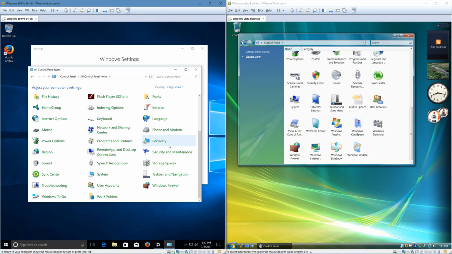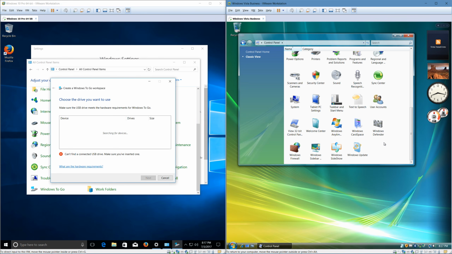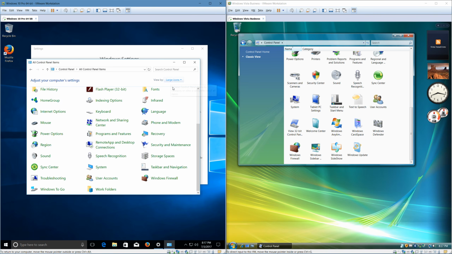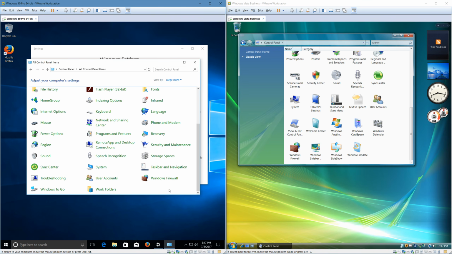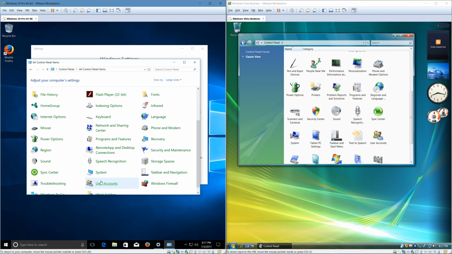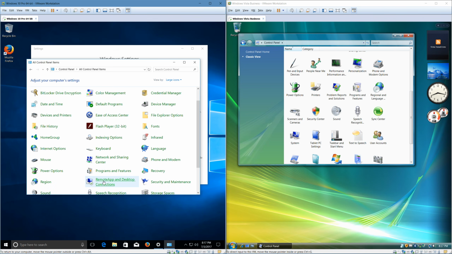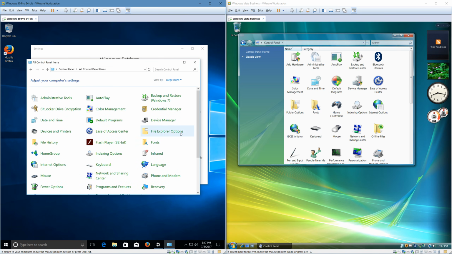I'm not going to go over each individual setting, but there are some things in Vista that aren't present in Windows 10, and some things in Windows 10 that aren't present in Vista. Like in Windows 10, you can choose to have a Windows to Go USB if you want. I don't believe you can do that in Vista. Vista, of course, you could obviously configure the Windows sidebar settings. You can't do that at all in Windows 10. And a lot of this stuff is the exact same, like the user accounts, even the icons are the exact same, and programs and features. And, you know, miscellaneous things like that.